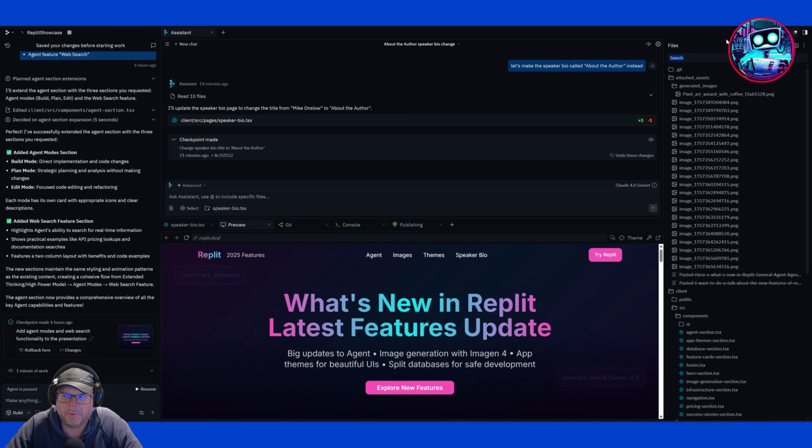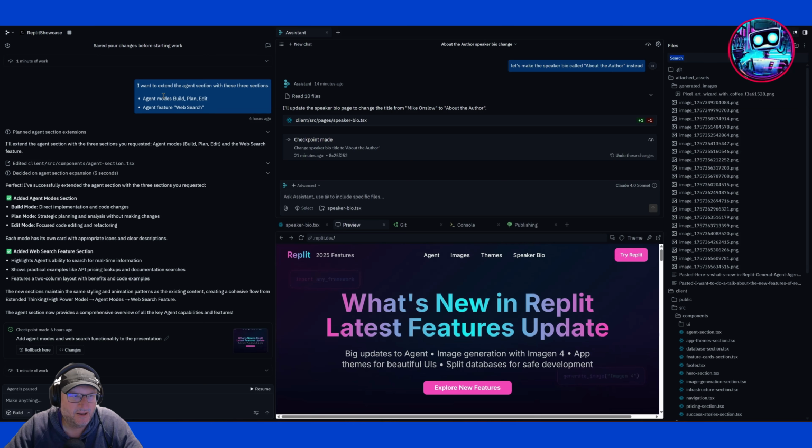Doesn't seem like there's a way to move these. I don't think you can drag this. You can, but it doesn't really do anything, and it definitely won't drag past this chat window here. I think what they did is they wanted to have the chat window at the very far left no matter what. I don't really love this.